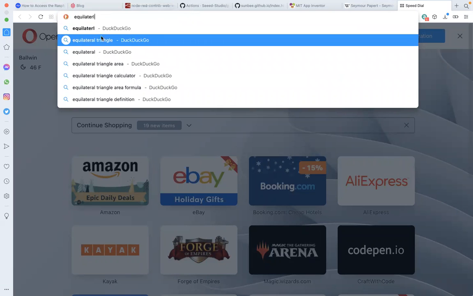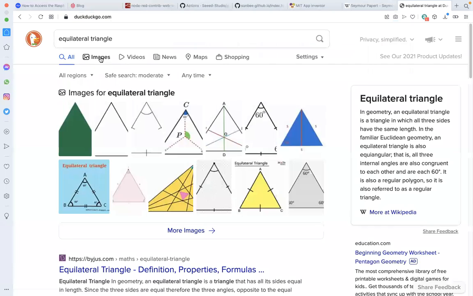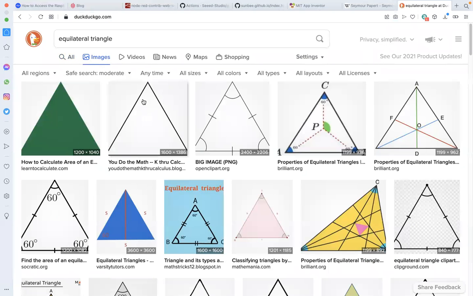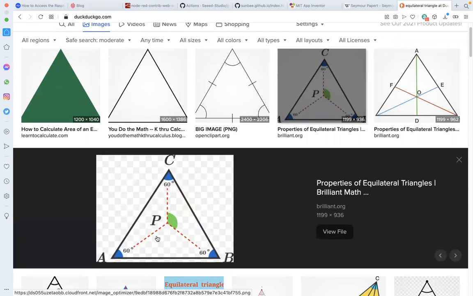Equilateral triangle. You just pull up an image. Each of these vertices, it has 3 vertices and each is 60 degrees, right? This is a good one. 60, 60, 60. So that means the Android dude has to turn 120 degrees each time. Because the internal angle is 60 degrees, the external angle is 120 degrees, all right?